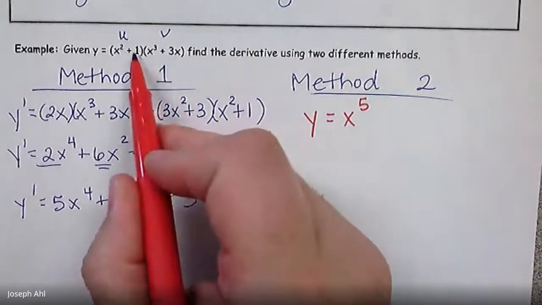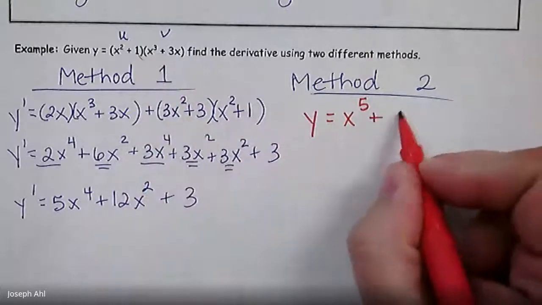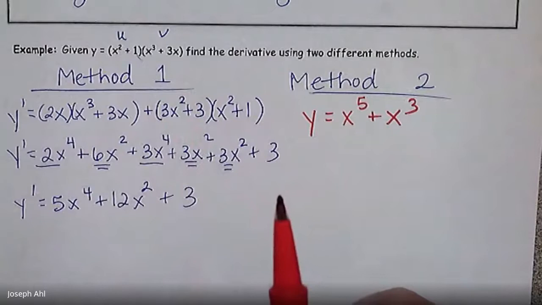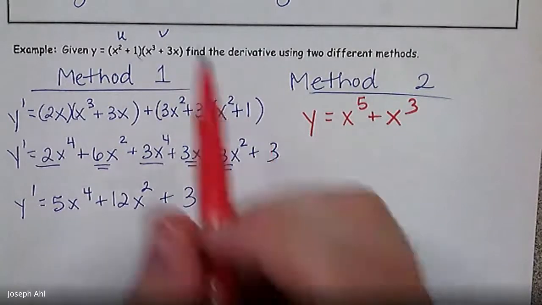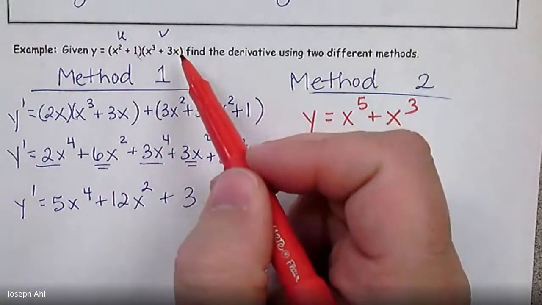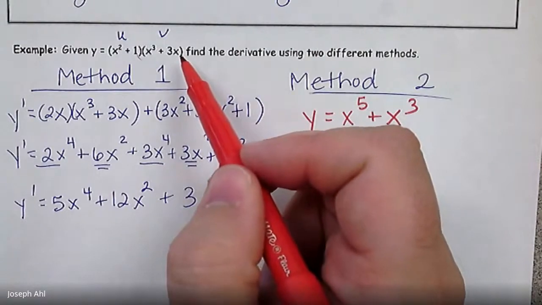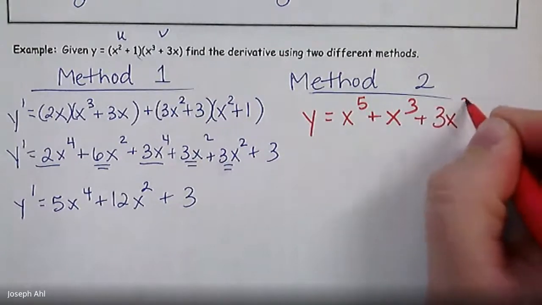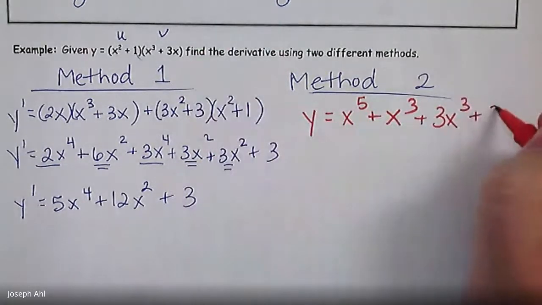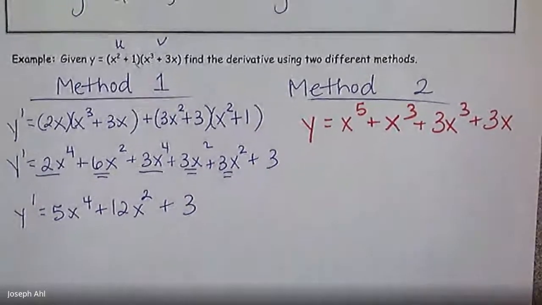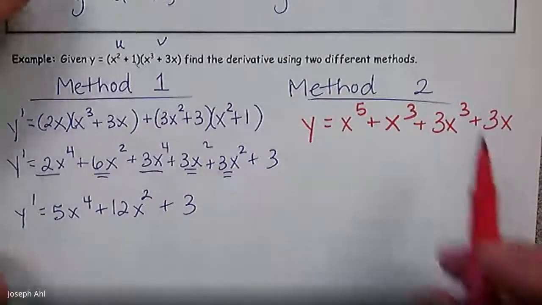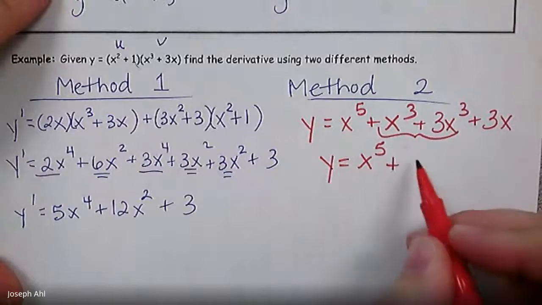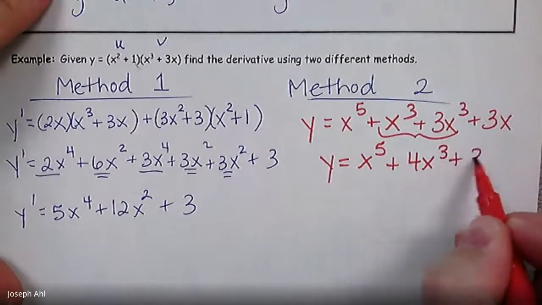And then I'm going to cheat a little bit and just say, I know there's going to be a plus x cubed in the middle, as part of the FOIL here. We're going to get, from this x squared, oh, I shouldn't have cheated too much. Let's see. It's going to be plus 3x cubed, and then plus 3x at the end. All right, so that's what the FOIL would give us here. Combine like terms to get that y equals x to the 5th plus 4x cubed plus 3x.